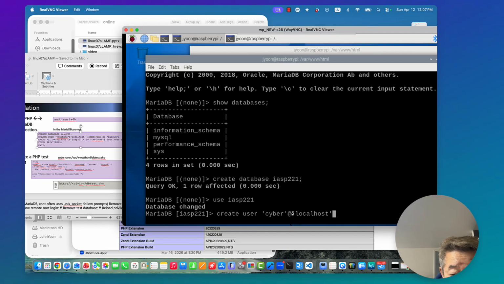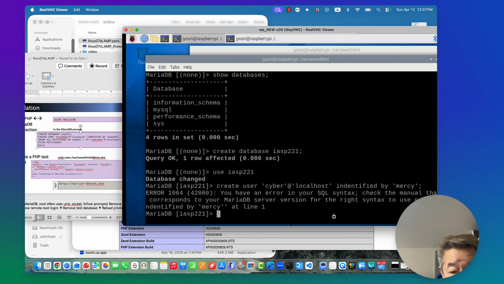This is not a string, this is a reserved word, right? When you do your URL, there is an at sign, and then identified by the cyber login name, password. I would say Mercy. And error, check the menu.